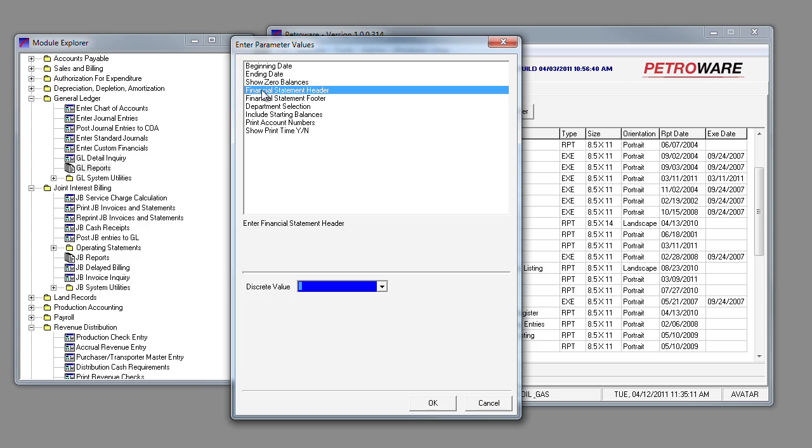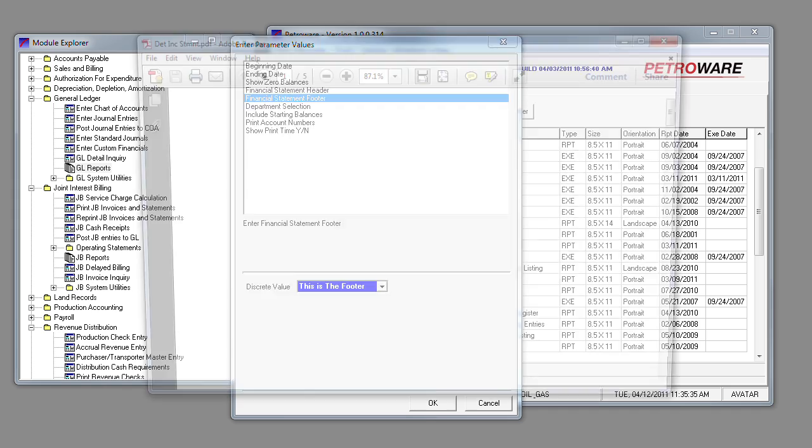You can give it a custom header, or a custom footer. Do you want to include or exclude the starting balances, print the account numbers, or show the time that you printed the report? Click OK and the report will pull.